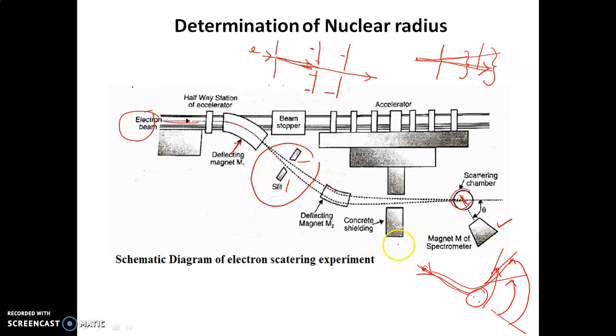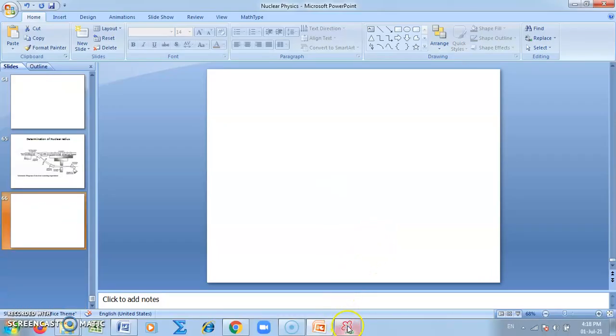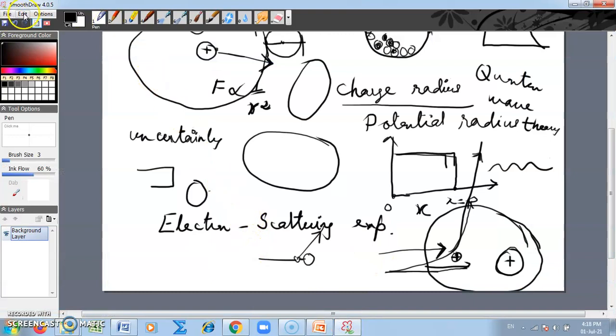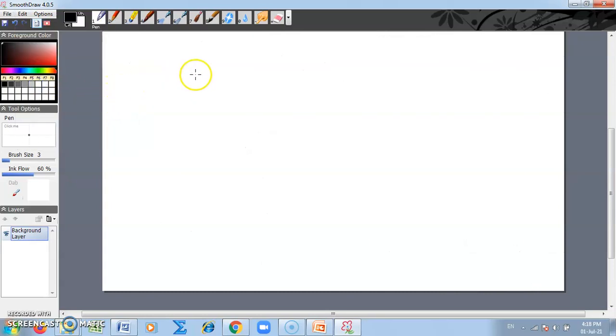And what the spectrometer does here is, it finds out what portion of the beam is found after being scattered at each angle. After that, by using the scattering theory in quantum mechanics, we find the scattering cross section. There's something called the scattering cross section. We will come to know about it when we study nuclear reactions.